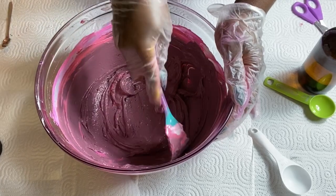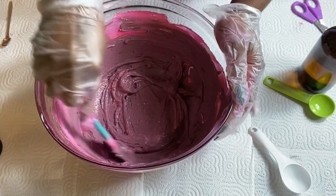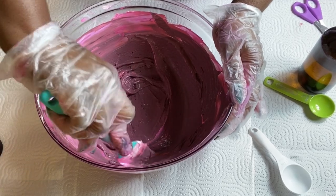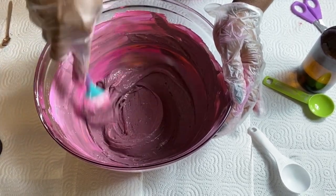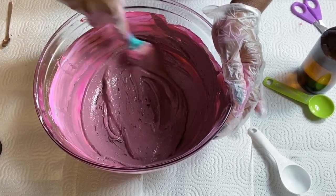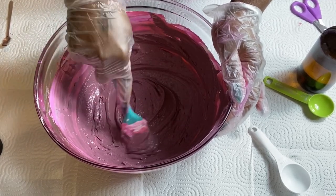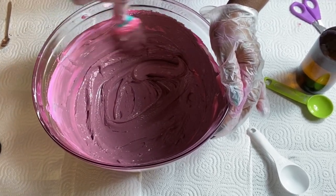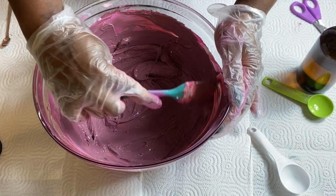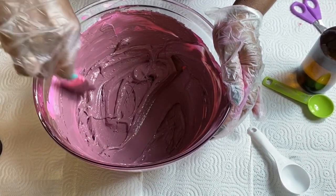So you want to make sure that you get all of that, but not to worry, we still have a little way to go after we basically get the size of the bowl. We have to still add our ISO and all of that good stuff, so we're still building the color. Oh, and not only that, we have to mix with our hand mixer, so we're making sure that we have everything incorporated first. It's easier to just grab all of that color off the side of the bowl, and then once we add everything else, it's going to be one consistent color.